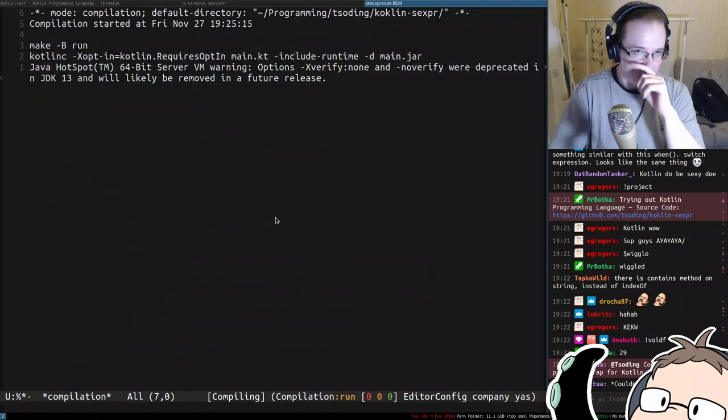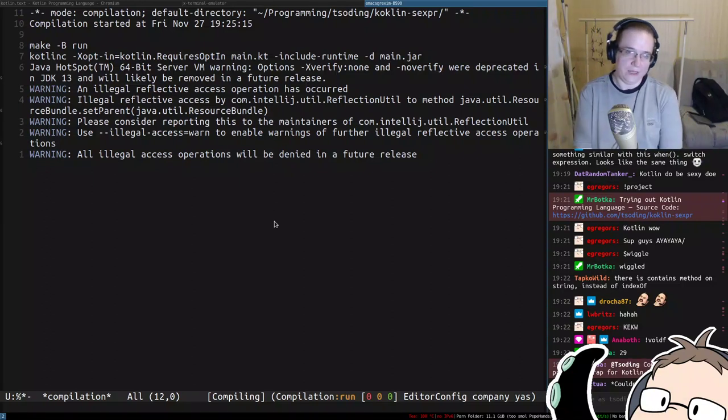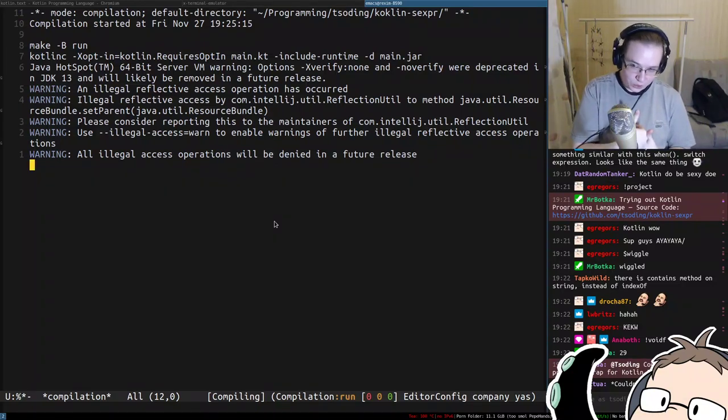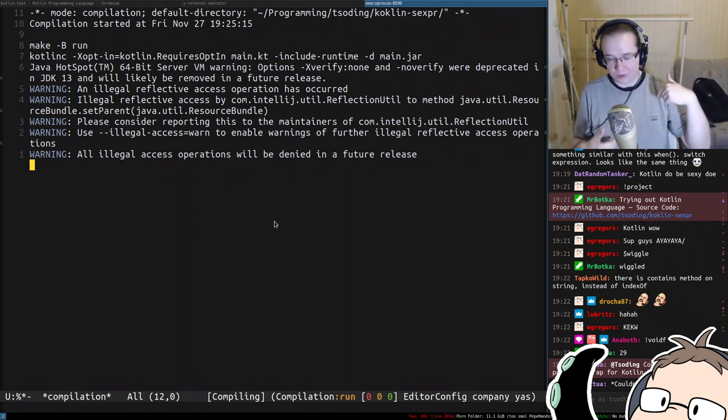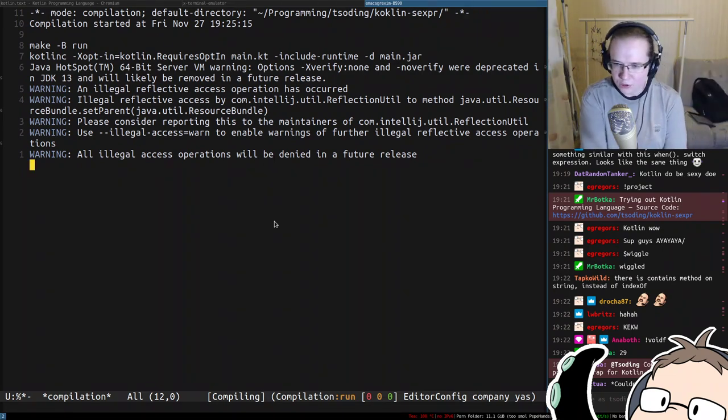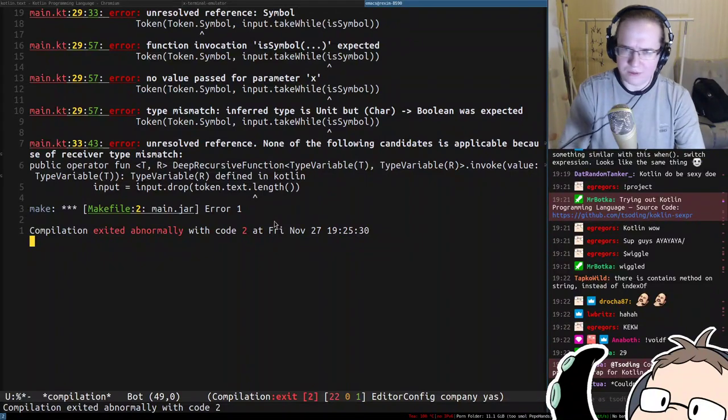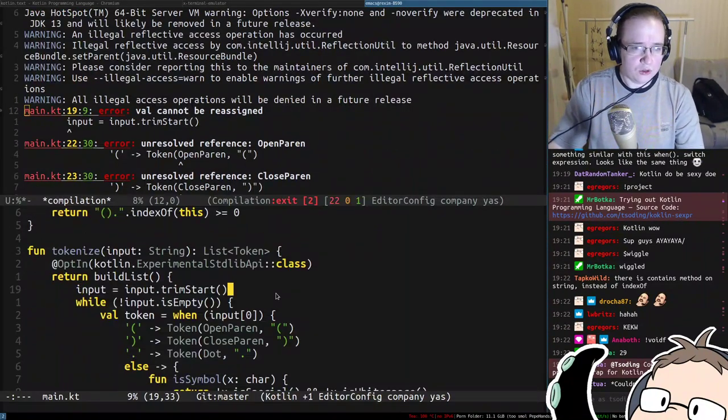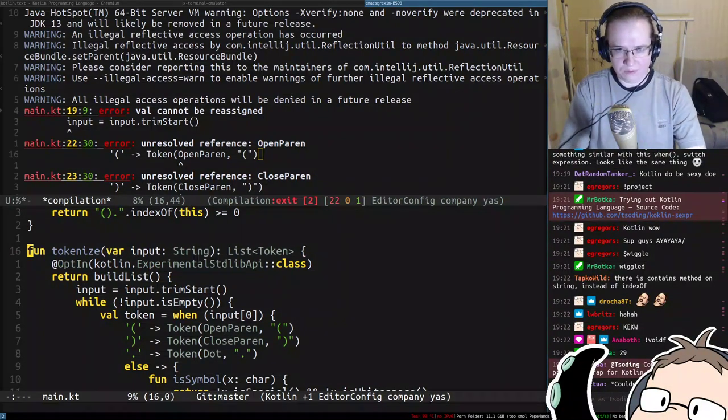I don't really know anything about Kotlin. So essentially we figure out the token, and once we figure out the token, we know how much we have to remove from the input. Makes sense. Couldn't you use programmer? I couldn't be bothered, I'm sorry. Okay. So what do we have here? This thing has to be var.